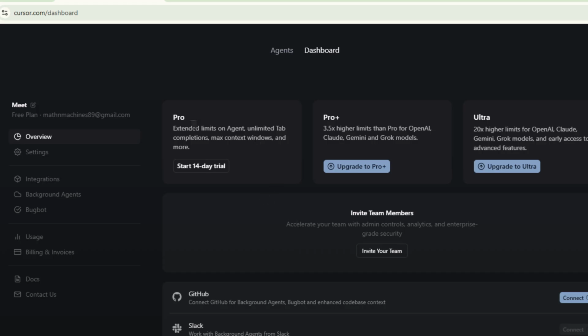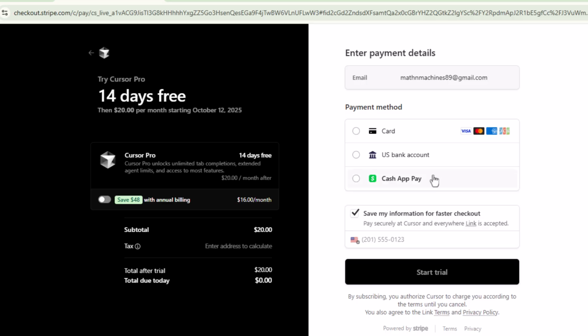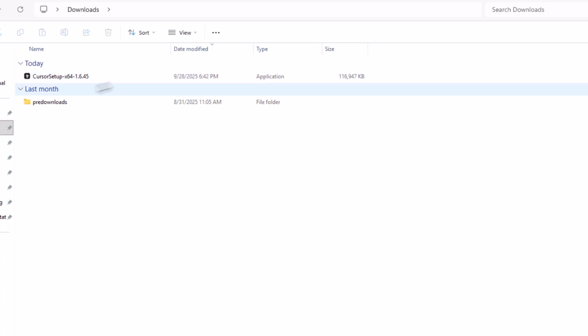Now, as you can see, if like me, you are also using this account for the first time, then it will provide you a 14-day trial, which is almost as good as a pro account. It still does not provide you as many requests as the actual pro subscription, but you will be able to use most of the features of Cursor using this trial period. So let's go ahead and start our trial. Now you can fill in these details and download Cursor executable for your machine. So assuming you have downloaded Cursor executable on your machine, we'll get started on the installation process.